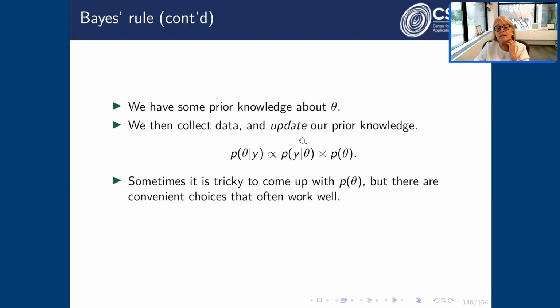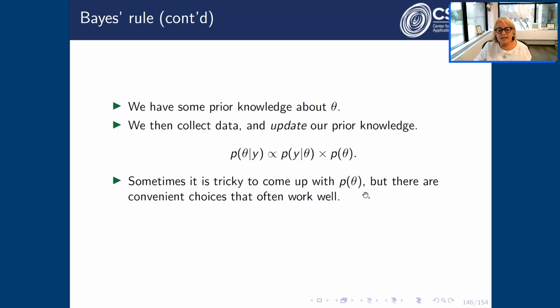And by combining these two densities, or these two distributions, I get something called the posterior distribution, which is what we have on the left over here. And this weird symbol simply means proportional to, because there's a piece missing here to rescale everything to the right values that I didn't write over here.